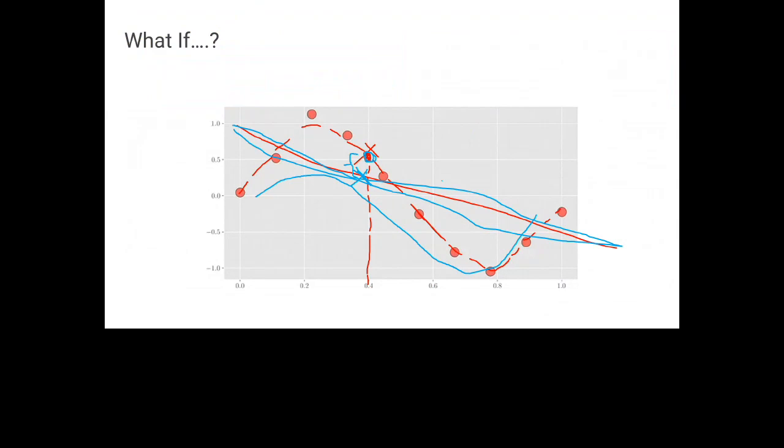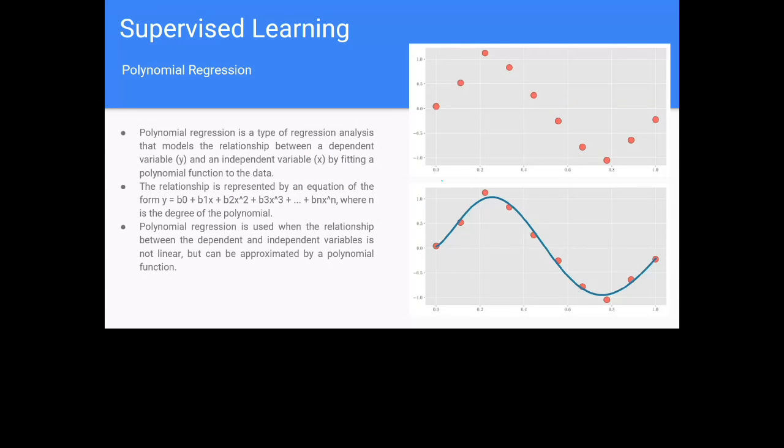So what can we do to solve this problem? You can go for polynomial regression. Simple mathematical topics: polynomials, simple linear equations, polynomial equations. This is all mathematics. So what you do is you go for polynomial regression. What is polynomial? You would have seen, na? Polynomial is basically y is equal to ax square plus bx plus c. This is one kind of polynomial. It is of the second degree, right? Similarly, you will have maybe, let's say, ax cube plus bx square plus cx plus d. Again, the same equations. So that is the basic mathematics involved here.